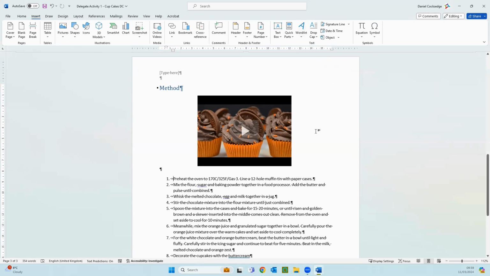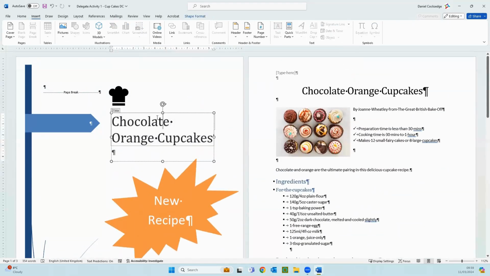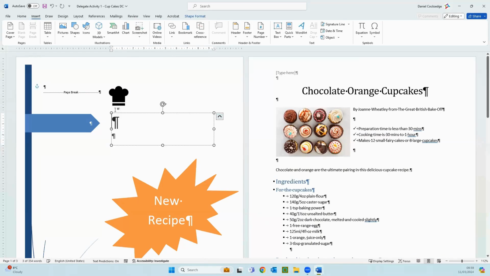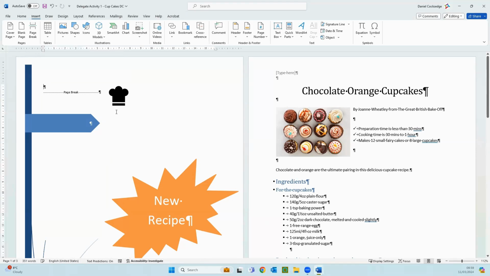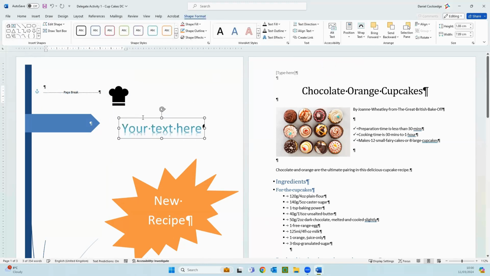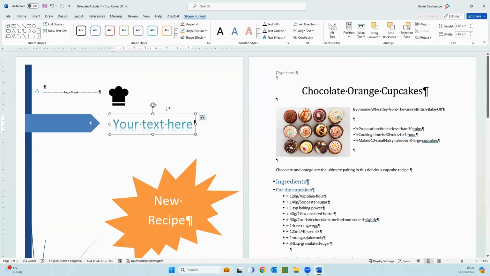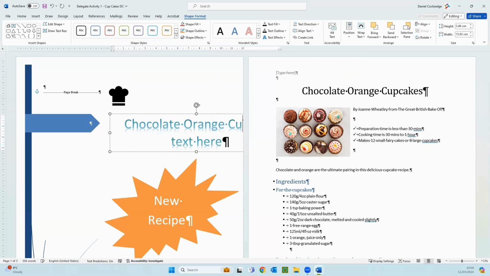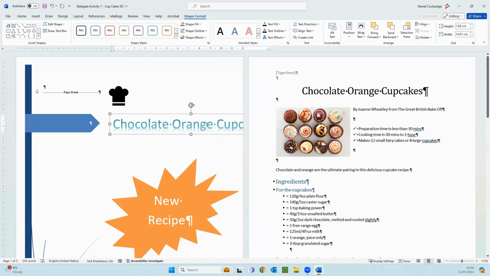So on my front page, instead of having it quite bland, what I might want to do is delete that title and delete that text box, and add some word art in there. I'm actually going to use this one here, I quite like that. So you see it's now pre-filled that, and I've got a nice shadow underneath it. And what I'm going to do is type in my title. I'm just going to delete your text here. Okay, and you can see now it's giving me quite a nice title.